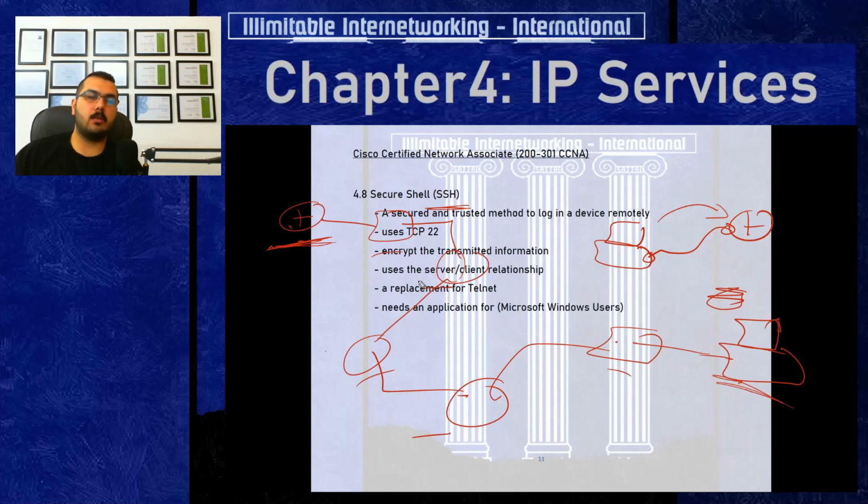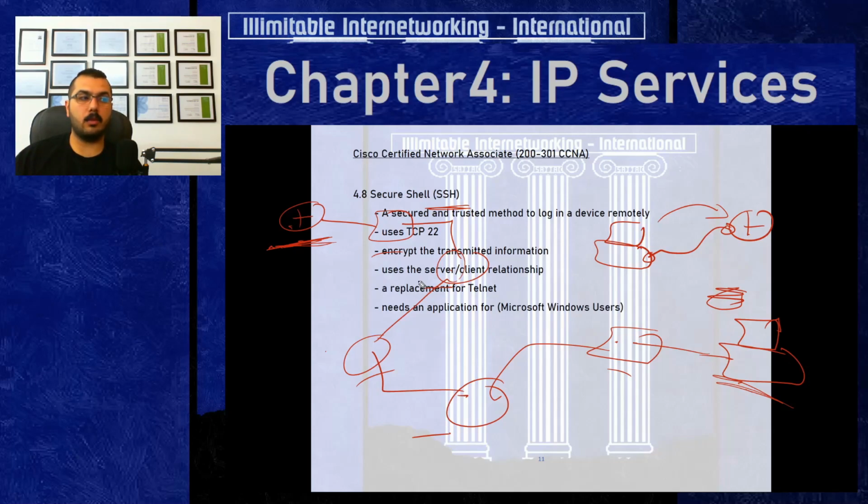But what needs to happen is that I need an IP address for my device, and I need IP reachability, a ping between me and the other device that I want to access. And this other device also needs its IP address that I'm pinging already. Okay, so IP for me, IP for you. Pinging must happen between us, then I can access you as a device using SSH.